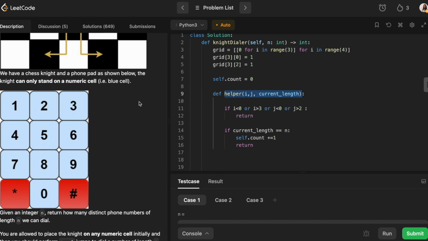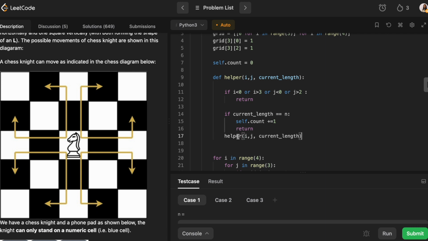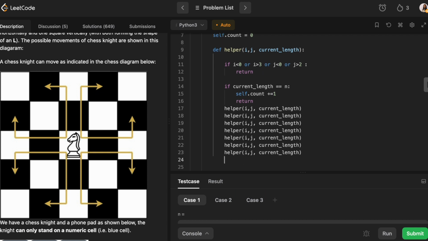If we look here, one knight can take 1, 2, 3, 4, 5, 6, 7, 8 calls. So we'll have 8 calls to the helper. Now let's imagine the knight here, and we're looking at these 2 arrows, so it will be 2 rows back and 1 column negative, and 1 column positive.